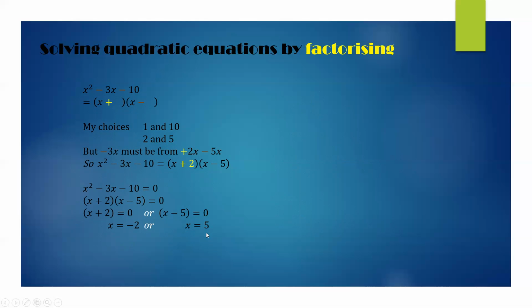So another problem will be the last one. When we have this as a minus sign and this is a plus sign, the answer is supposed to be the same thing as this, 1 plus and 1 minus. And we have a few choices again, right? 1 times 10 and 2 times 5. You can see these two are quite similar. But because this is plus 3x, that means the plus sign must go with 5 now, instead of just like this. So you can see our factors are still 2 and 5, then you need to be careful of the plus and minus signs. In order to get positive 3x, it has to be positive 5x minus 2x. So that's why the minus sign has to be given to 2 and the positive sign must be given to 5, right? Then only will you be correct.